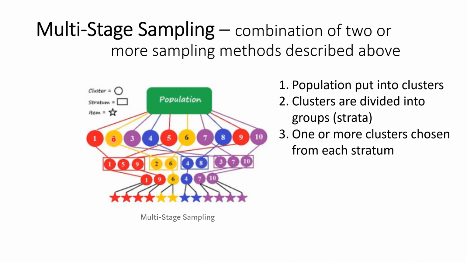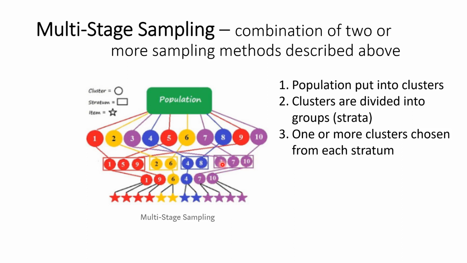The yellow ones, that's a cluster. There's lots of things inside it. That's another cluster. There are lots of population elements inside it, and they're both classified as being similar, or made yellow here. And we put them into another stratum and so on. And then what we say is this stratum now has got cluster 1, cluster 5, and 9. And as we always do in stratified sampling, there are 3 of them. We're going to pick some. We picked 2. 1 and 9 was selected. It turns out cluster 1 here had 2 little stars in it. 9 had those 2 stars. They're just showing you an example. And here, those were the clusters. We chose 7 and 10. So this is a stratum.